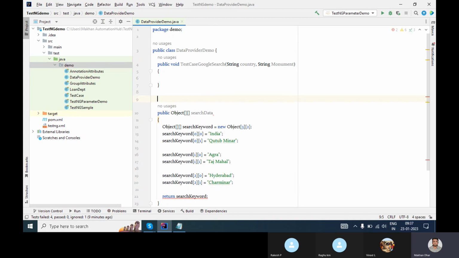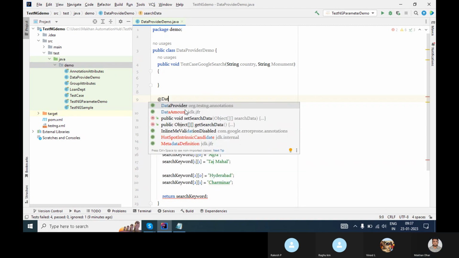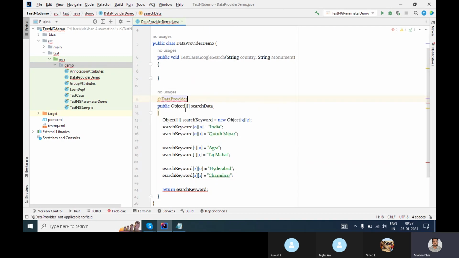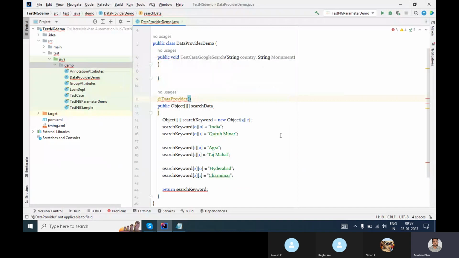So here what I have to do. This is my data provider. Okay, so here I have to write data provider. So it should be from TestNG. Now, as per syntax, we have to pass the name of the data provider, right? So name, in double quotes.